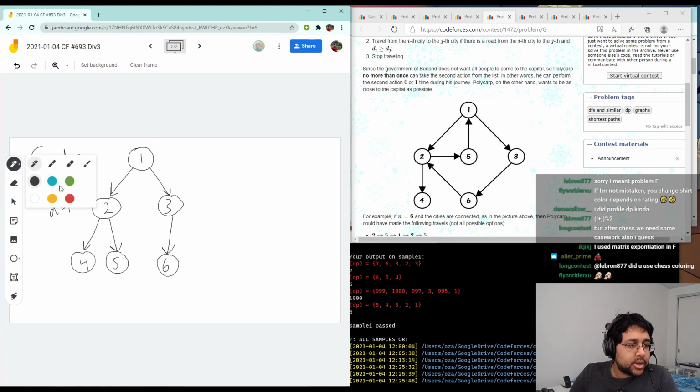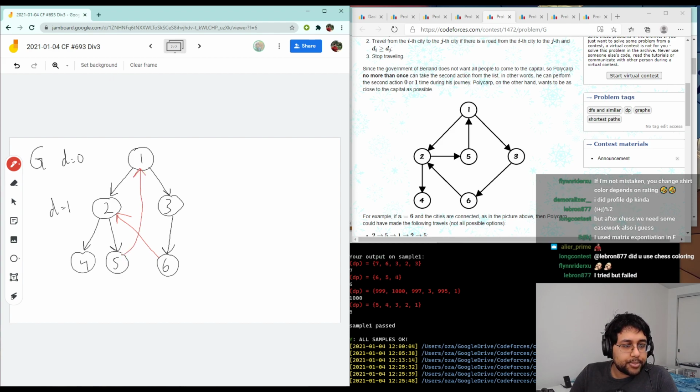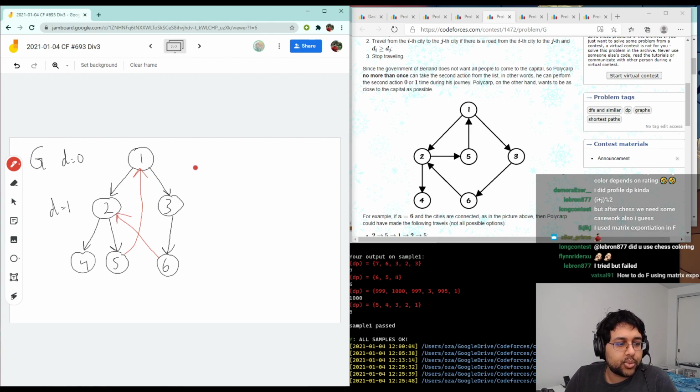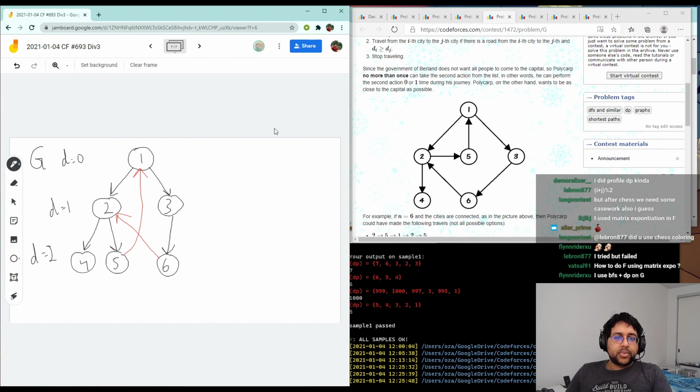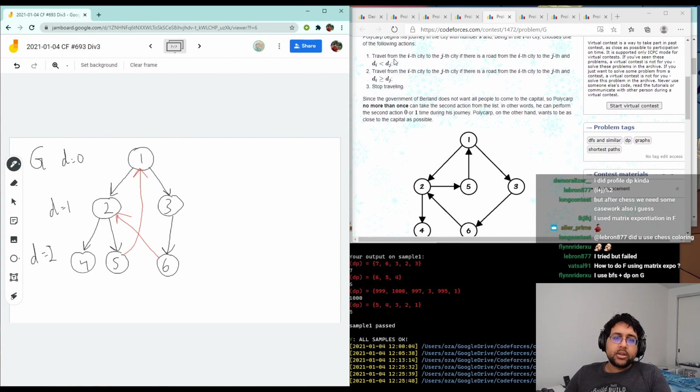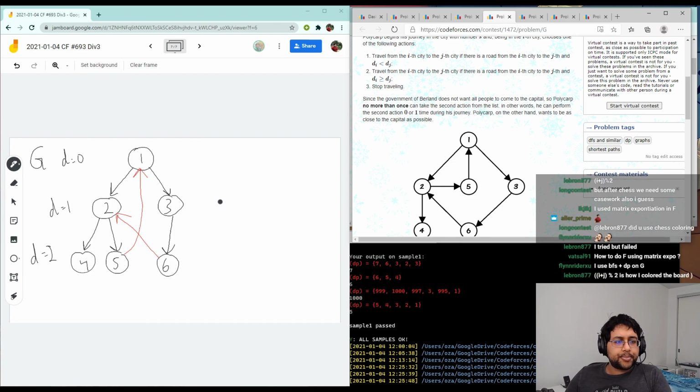And then there are actually some other edges. From 6, I can go back to 2. And from 5, I can go back to 1. But those are special edges where you can only take those edges once. The way that I've drawn this makes it a little easier to think about. Travel of the first type, which you can do as much as you want, is going downward, and travel of the second type is going upward or sideways. This example doesn't have any sideways, but that's fine for now.